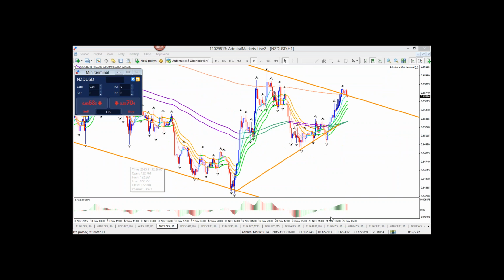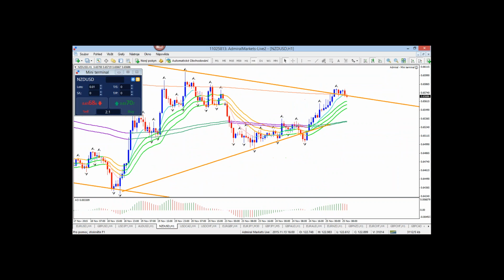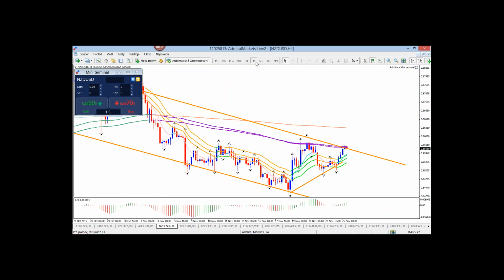Okay, Kiwi. I was a bit hesitant in my mind. I'm not sure if I said it, but this trend line break would have been a loss if anyone took that. One of the things I didn't like was the moving averages that were pretty flat. So this would have been a bad breakout. And price actually rallied up, which was something I found interesting once it broke the bigger resistance trend line, where it is actually right now.